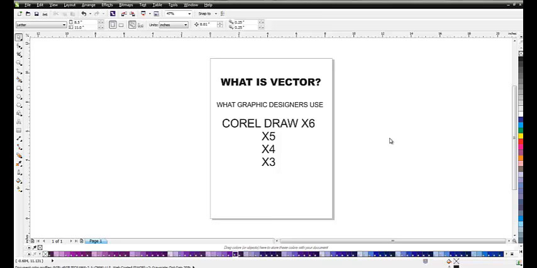Well, not speaking for all graphic designers because we all do things a little different, what I use is Corel Draw. I use Corel Draw 16, and what I'm about to show you can be done with Corel Draw 16, 15, 14, or 13. 13 is pretty much the cutoff of what I'm about to show you. Corel Draw has a lot of different features, and it costs a little less than Photoshop.